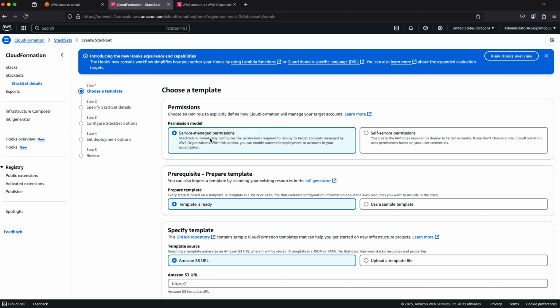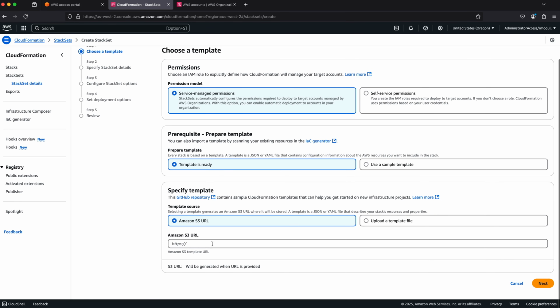That's generally what I use for myself in security. Really high level, trusted, deep admin operations will use that. But if you have lower level operations, you do still have the ability to restrict the access of what they can do. They don't need full control over all of stack sets. So it's nice that we've got some options here. Okay, we're going to stick with service managed permissions and let me punch in my template.